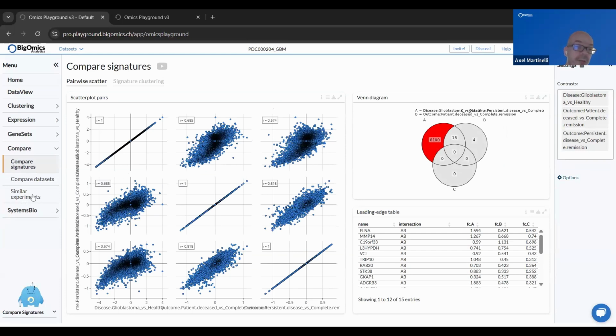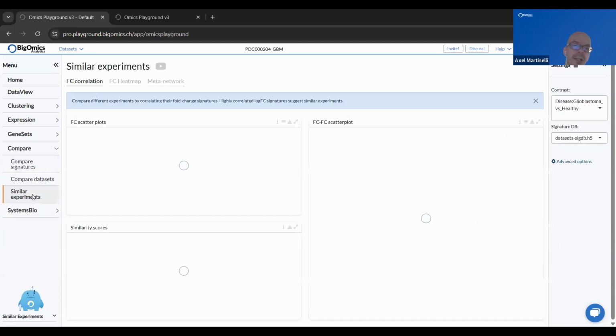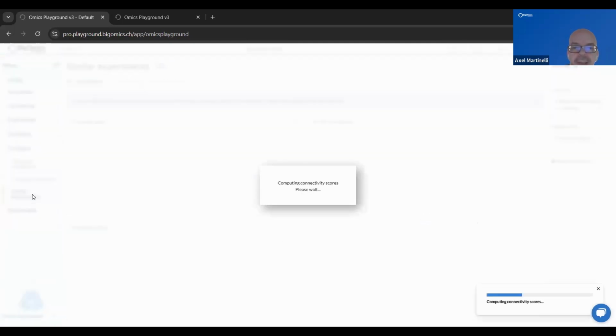So what we did here with our platform was extend this concept beyond comparing within your data set to actually comparing across all the data sets that you uploaded into the platform. And this actually includes comparative analysis across proteomics and transcriptomics data sets.